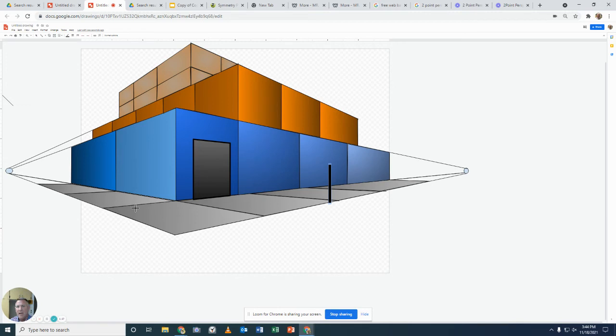And then I want to decide how tall this is going to be. So let me switch this back to 1 point. It's on the straight line. I want the top of the sign to be, say, over here. And then the bottom of the sign can line up with the post.